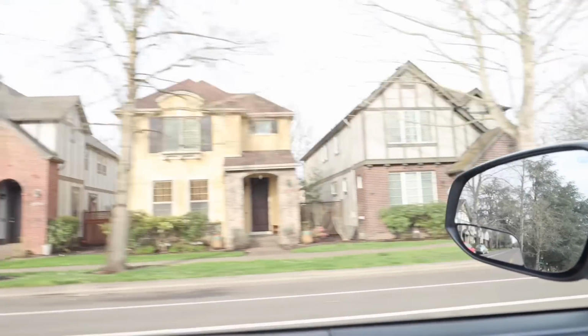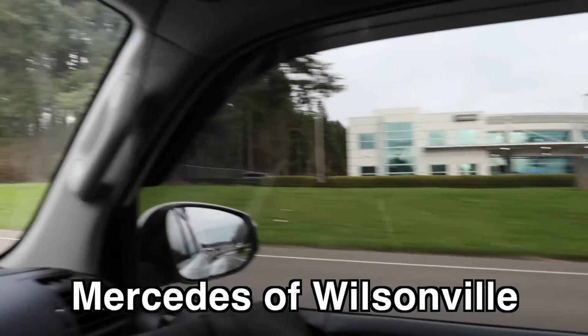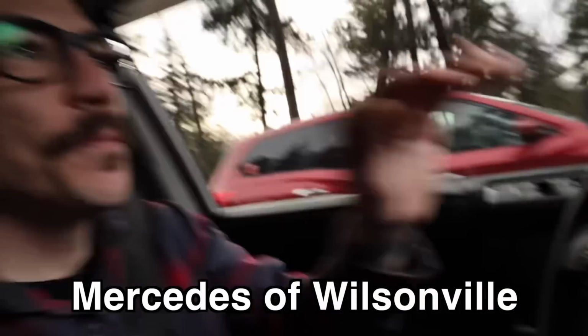Look at all these houses, man. This is so cool. They actually made them almost all unique. There's enough different models that are different enough that it feels like a real neighborhood and not just a cookie cutter, boring thing. This Mercedes dealership is the best. Before I got the 4Runner, I was looking into getting a Sprinter or a Transit or a ProMaster or something. And I went there and looked at a brand new 4x4 Sprinter, which was like $100,000.